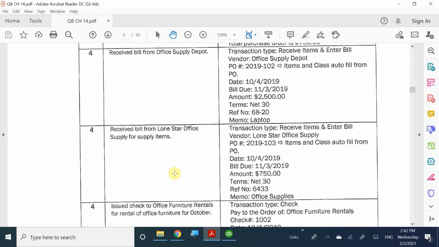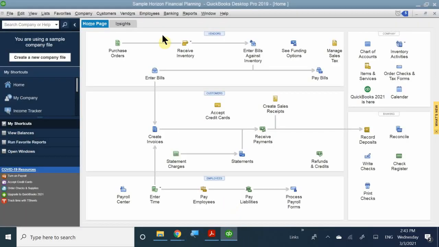We're going to recognize that we have an open purchase, same date, October 4th, same due date, and it's going to be for the total of $750. This time, my reference number is going to be 6433, and the memo is just office supplies. So again, we're doing the same transaction, except this time we're receiving it from Lone Star.